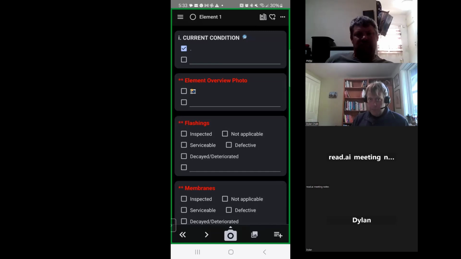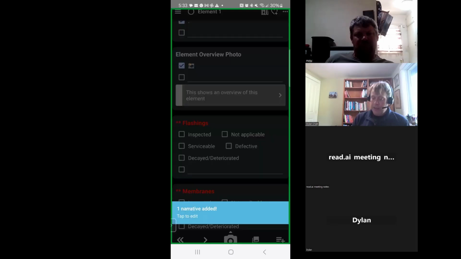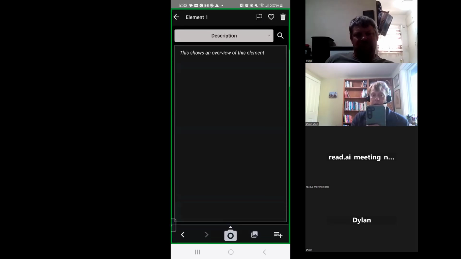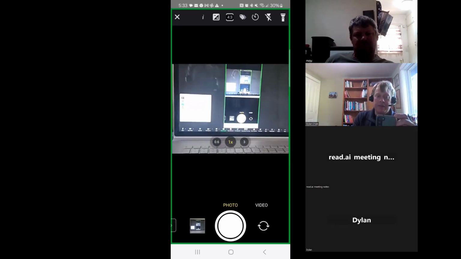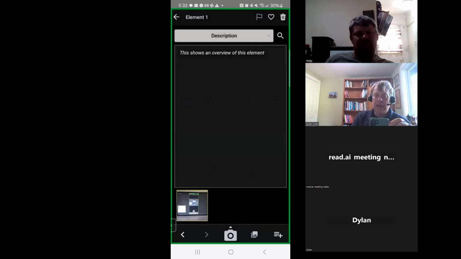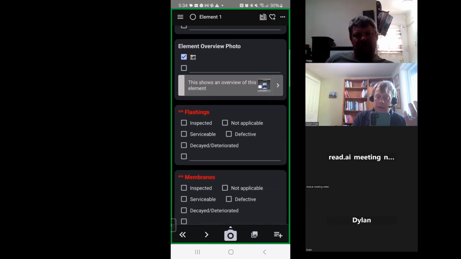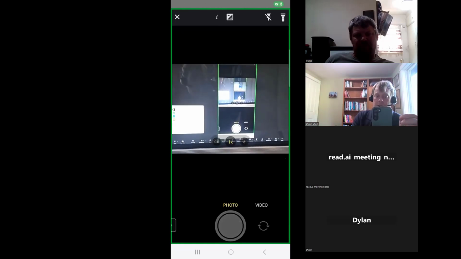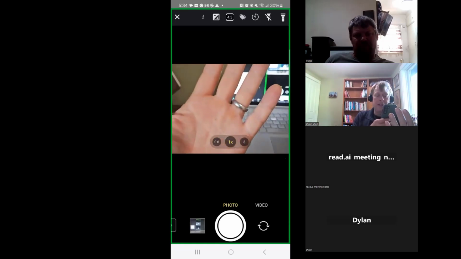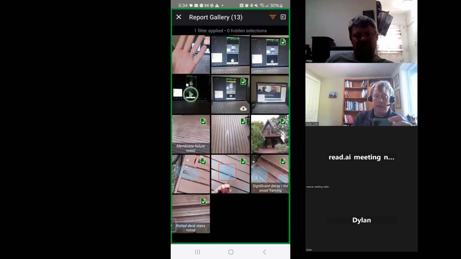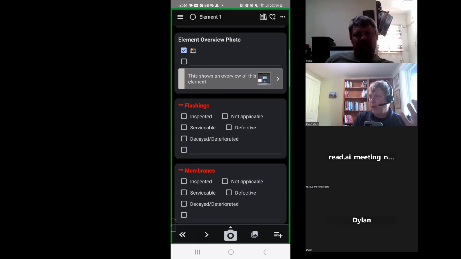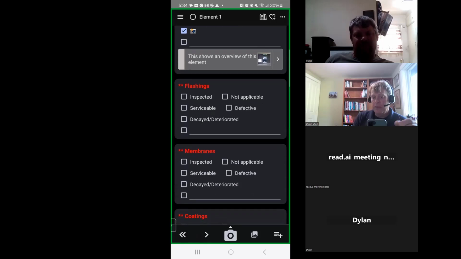Super cool. So let's go do one here. Okay, I'm in this element, so I'm going to click on this. I'm going to click on the little descriptive thing to open it up, and I'll click on the camera and take a picture, and then I use the X at the upper left to X out of it. And now that picture is attached to this comment. That's the important workflow. So right now I'm not in a comment, and so if I take a picture, it's just going to go to the gallery. I'll take a picture of my hand, right? And then I X out of it and we open the gallery. There's the picture of my hand, but it's not in the report because I wasn't inside of a comment.